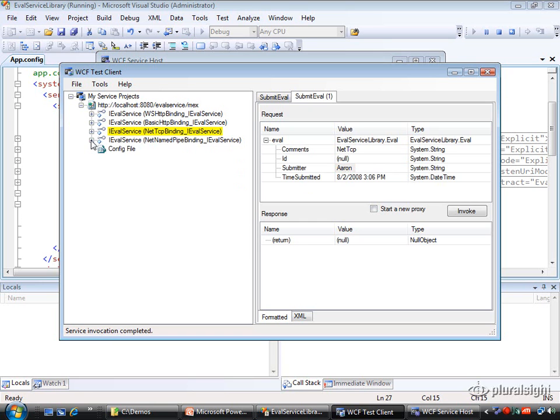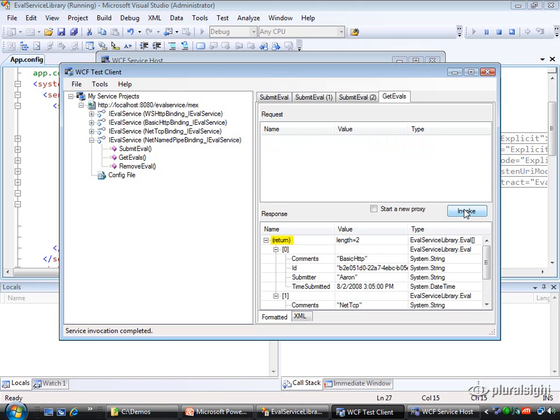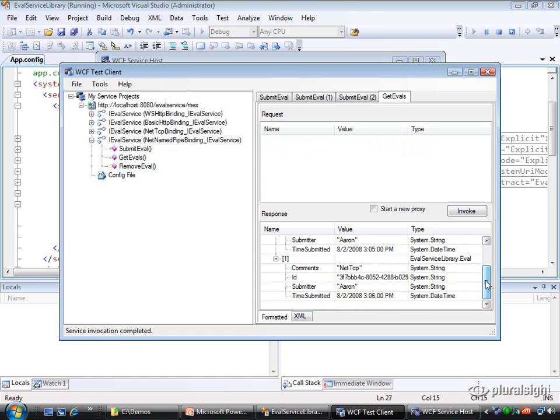Okay, and then finally I'll come down here and use NetName pipe binding to actually go and get the evals in the system. And we communicated with that one using NetName pipes, and notice we got 2 evals back. One that was sent in through the basic HTTP endpoint, and the other that was sent in through the NetTCP endpoint.